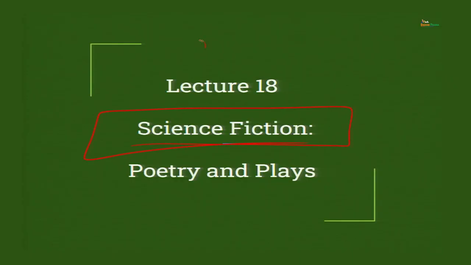The first thing that comes to our mind is, how is science fiction, a field mostly dominated by science and technology, remotely related to poetry and plays? Because this is completely devoted to the permutation and combination of the use of language in our day-to-day life, and it also has poetic devices, literary devices. All of these things are so much a part of poetry and plays. They have characters, they have music, they have rhythm. This is core literature. We can say that this is core literature and art.